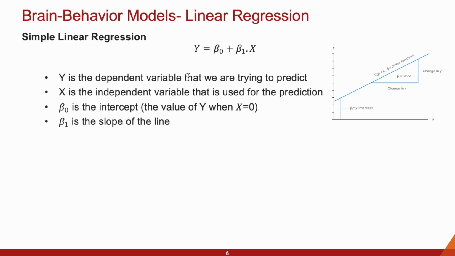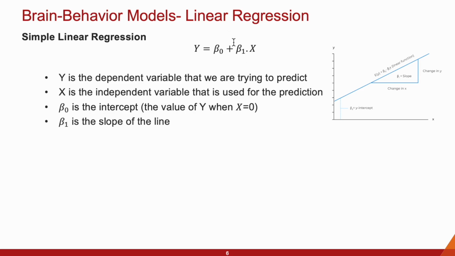Therefore, I will introduce the linear regression models in this slide as they are more interpretable. Linear regression is a statistical method to model the relationship between a dependent variable and one or more independent variables. For example, on this equation that represents a simple linear regression, y represents the dependent variable that we are trying to predict, for example, cognition, and x represents the independent variable that is used for prediction, for example, age. And beta 0 represents the intercept. It means that it is the value of y when x is 0, for example, the cognition of a newborn baby when the age is 0.